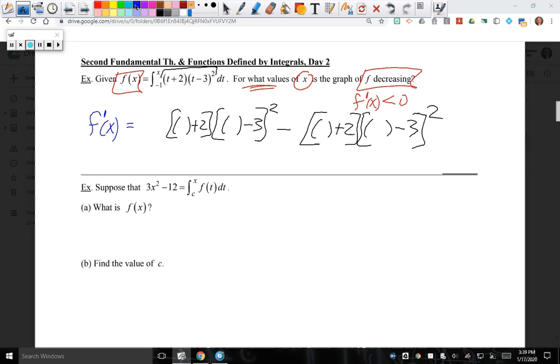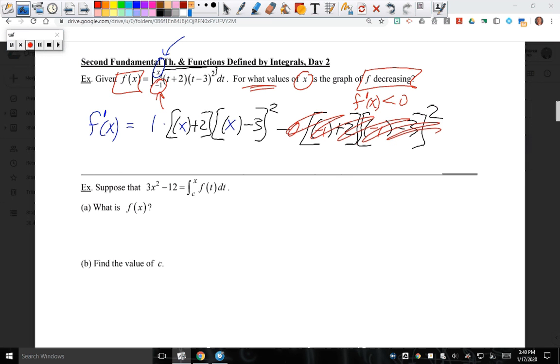Okay, so the shortcut was plug in the upper bound where you have your t's, and then whatever the derivative of that is, multiply that whole thing by that. Then we plug in our lower bound where the t's would lie, and whatever the derivative of that is, which in this case is 0, this would all zero out. You with me?